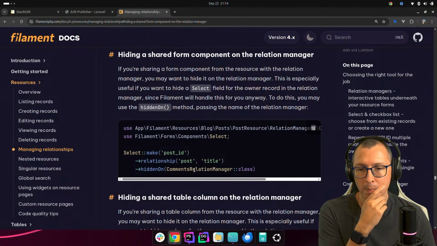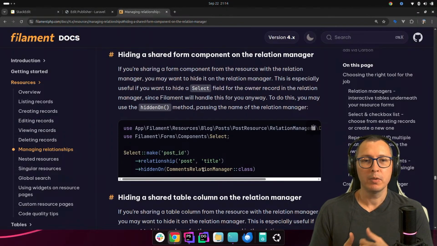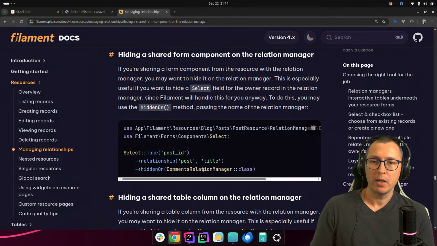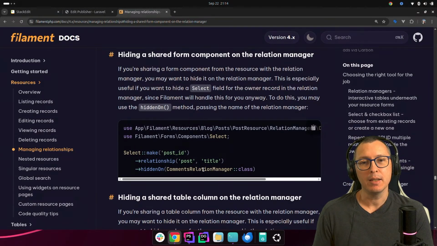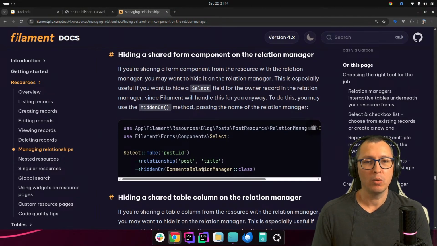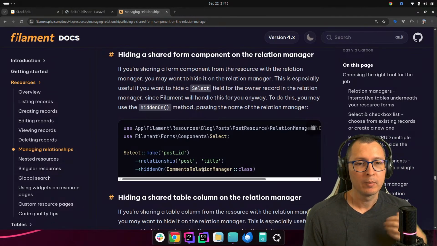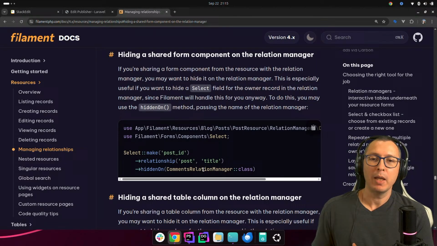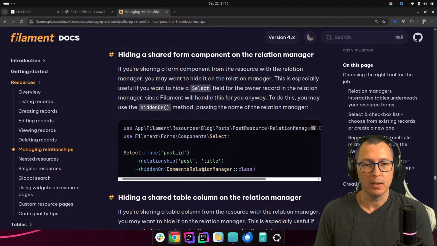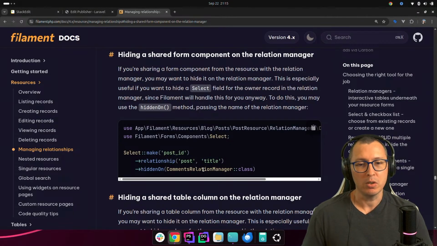Yeah, look at that. If you're sharing a form component from the resource with the relation manager, you may want to hide it on the relation manager. This is especially useful if you want to hide a select field for the owner record of the relation, which is exactly what we're trying to do, since Filament will handle this for you anyway. To do this, you may use the hiddenOn method passing the name of the relation manager.